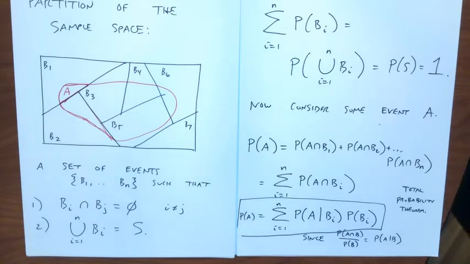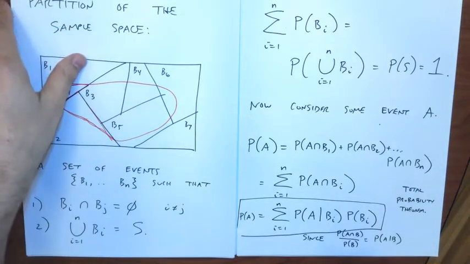The reason that this is sometimes useful is that in the real world it's often easier to compute conditional probabilities than it is to compute big probabilities, right? So it's easier for me to say, I know the probability that the test is positive for a patient with the disease, and I know the probability that the test is positive given a patient without the disease, right? And then I use those pieces of information to tell me the overall probability that the test is positive for anybody that I happen to pick out of the crowd. We're going to do that example in a couple minutes, okay?